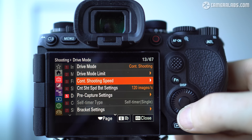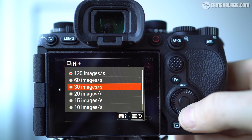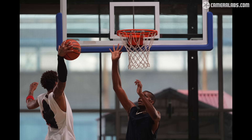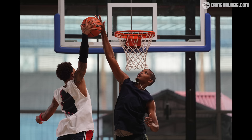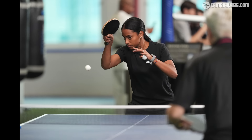The fast sensor brings us to the A9 III's next headline feature: burst shooting up to 120 frames per second. Unlike the fastest modes on rival models, the A9 III can do so at its full 24-megapixel resolution with autofocus, and even in 14-bit RAW. The first question you should ask is: what kind of action even needs bursts that fast? Here are some taken at the full 120fps where you can genuinely see more difference between frames than you might expect. The A9 III sports a generous buffer of up to 192 shots, but at 120fps you'll burn through that in about a second and a half before the camera slows down as it writes to the card.